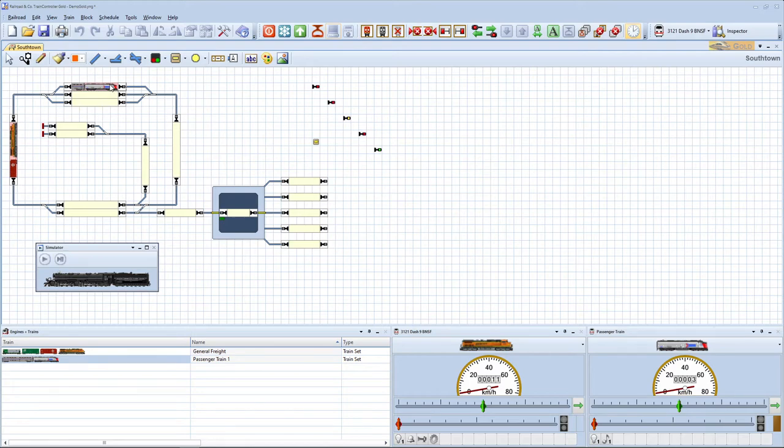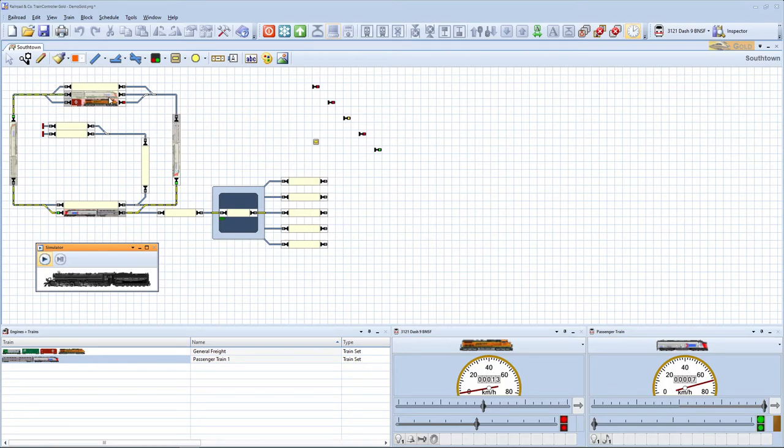I've got no schedule set up in this particular instance, so we'll just get them to go spontaneous run. And once I start my simulator, you see the speeds come up on both of them to their maximum speed, and they will now start moving around the layout. You can see here we've got double red because he can't move on, the passenger train's in the way.